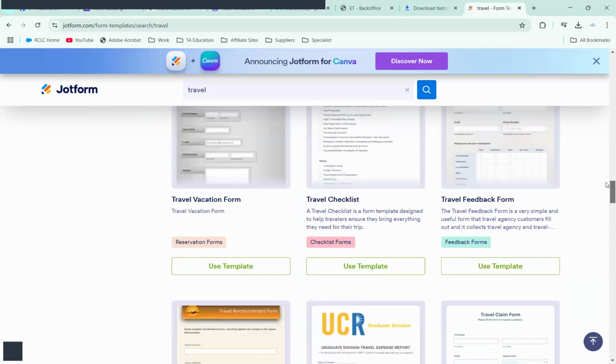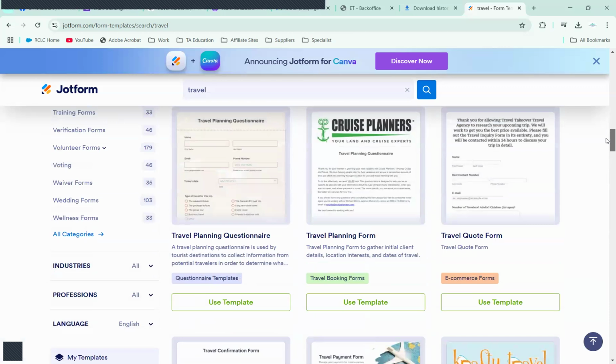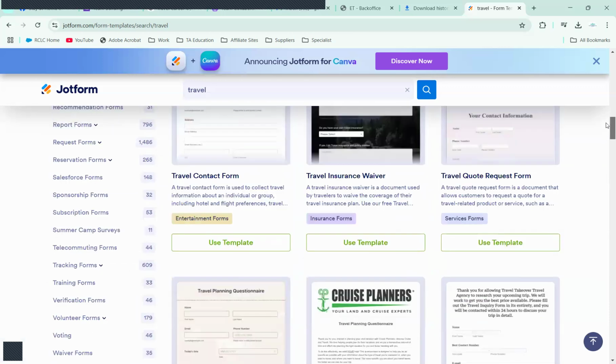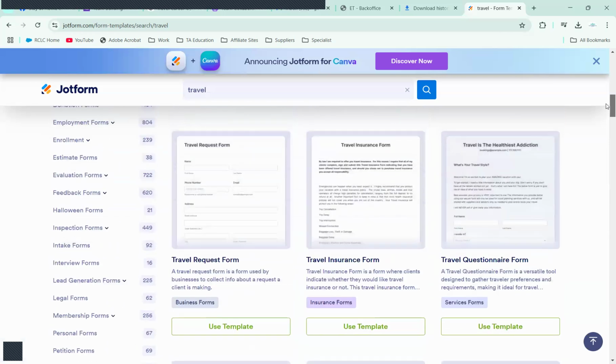All right, let's pick the travel request form. Let's use this one and see what it looks like.